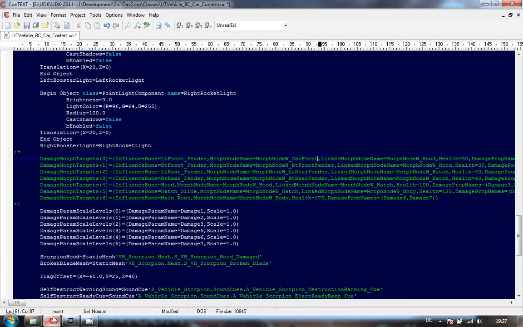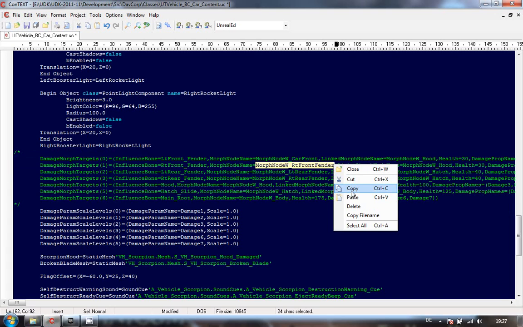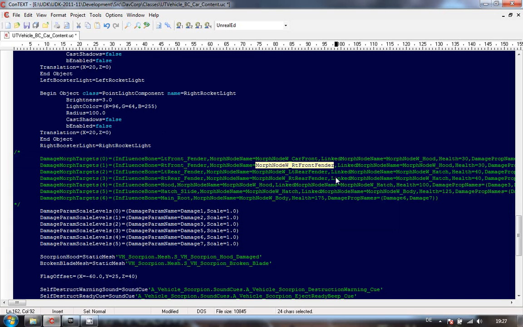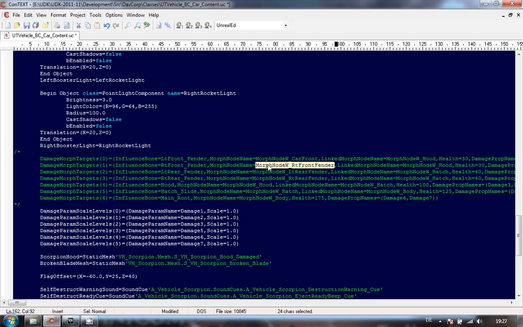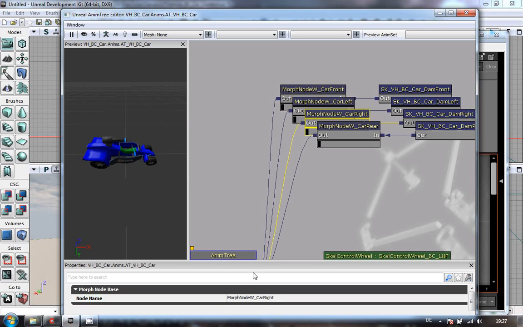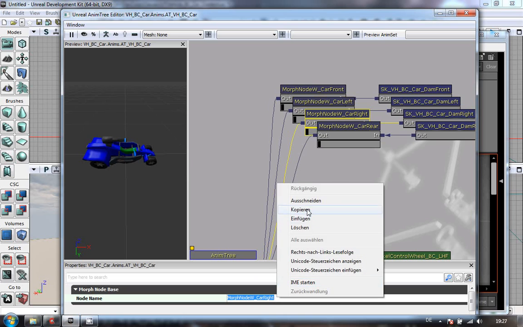Copy. Now, I should really use hotkeys for this, but for a simple reason, if I'd used a hotkey, I wouldn't have made that problem. Copy. Paste. Back here. Copy.